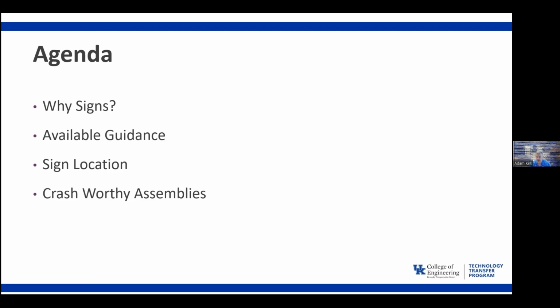We'll look at the location. Where do we put signs so that they can best serve their purpose, informing drivers before or as they need that information? Where can we place them so it's best for maintenance and best for visibility? And then we'll look into crashworthy assemblies: what goes into making a signpost and putting that post together, so that if somebody departs the roadway and runs into it, we cause the least amount of damage possible. With that, we will go ahead and get started.